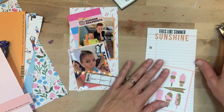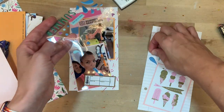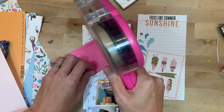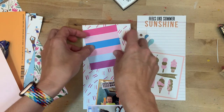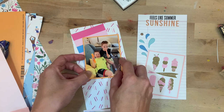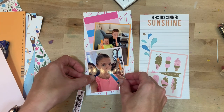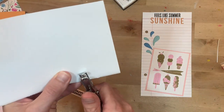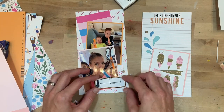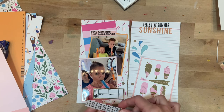I wanted to add a few more stickers to the side, but I went ahead and punched my holes first so I could see where they'd be. I like these little splash-looking stickers — I wanted to add them as a splash up from the ice cream and bring in a touch of blue to mirror the blue on the left side, and I think it turned out super cute. Now I'm adhering everything down, working from big pieces toward smaller ones — big pieces first, then stamping and titles as medium pieces, then the smallest details last to keep everything in balance.